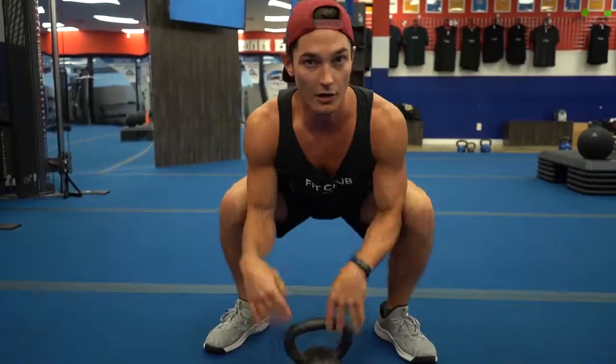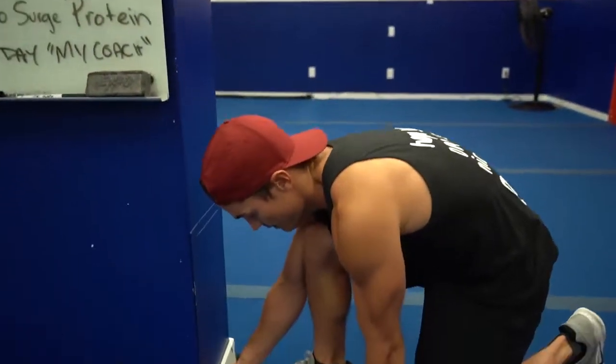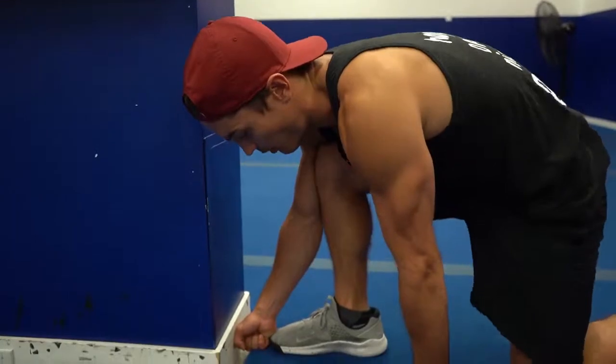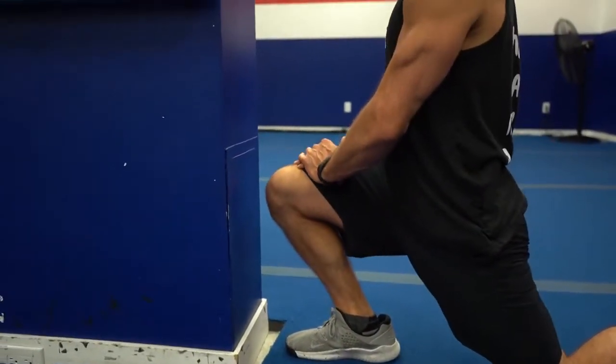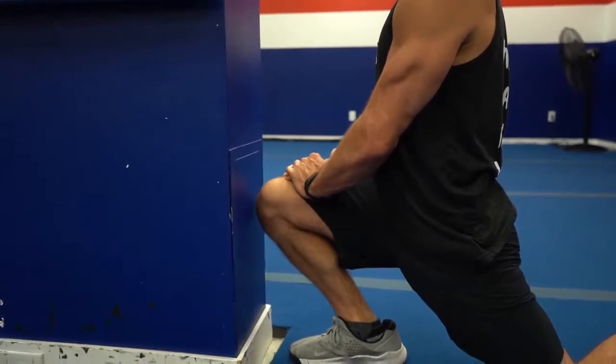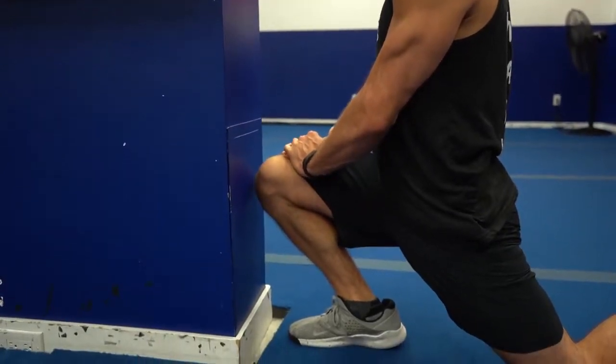Okay? Once you're done all three exercises, go back to the wall and retest now. So again, about a hand length away from the wall, keeping the heel down, chest up, and you'll be able to have a lot more mobility now.